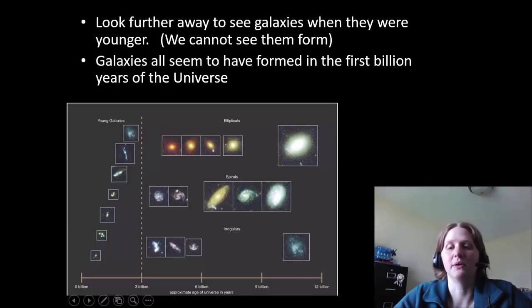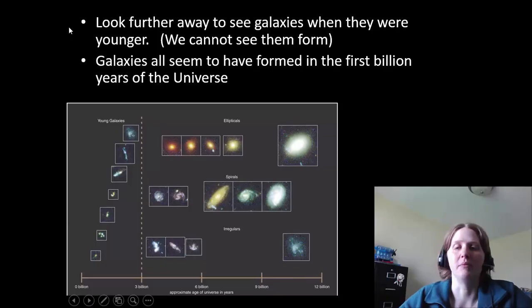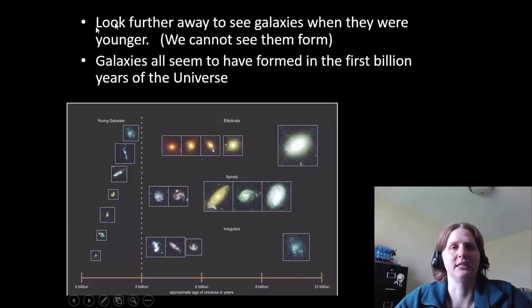So on this timeline here, we would be towards the side at the present, and we look further away and we see galaxies as they were in the past, so a couple billion years ago. Look further away, see how galaxies used to look 7 billion years ago. Further away, see how galaxies looked 10 billion years ago. And closer and closer and closer to the beginning of time at the Big Bang. We study how galaxies change with time by looking at more distant galaxies.